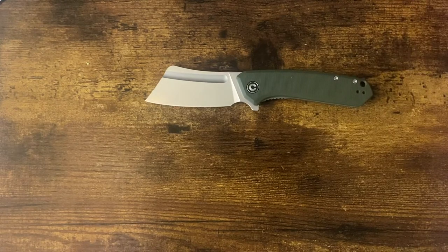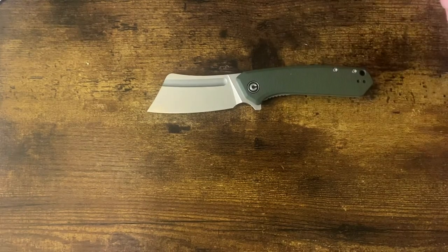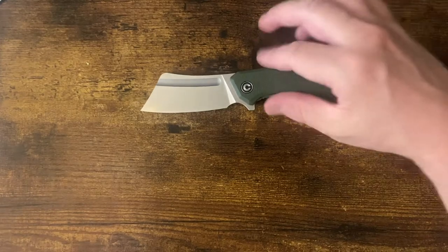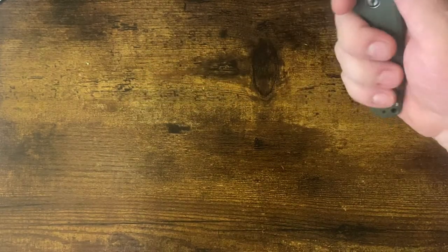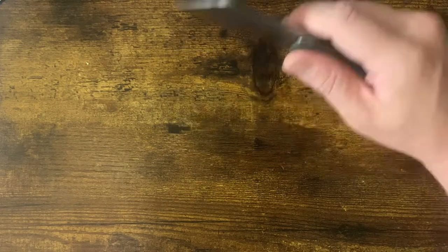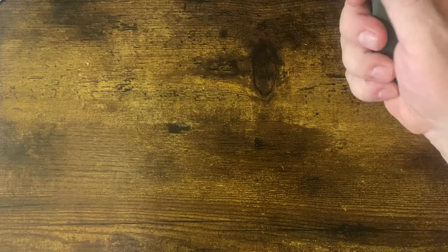I was expecting less, and partly because of my expectations, this really wowed me. And partly just because it is a really good design. The short little blade allows you to get a whole lot of leverage on that design. That handle space even lets you kind of get back.